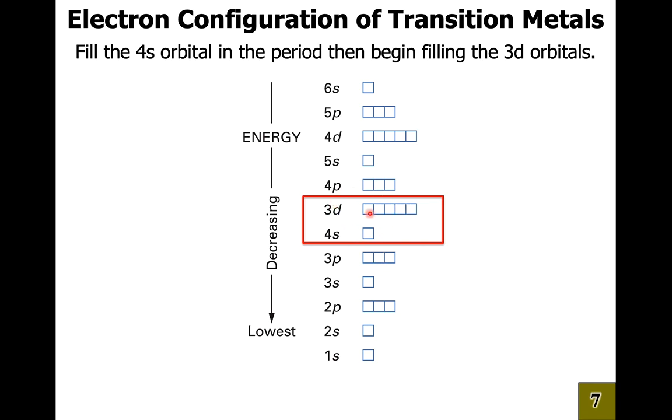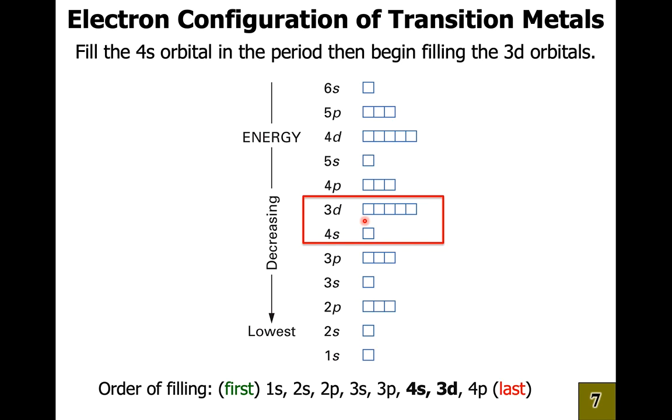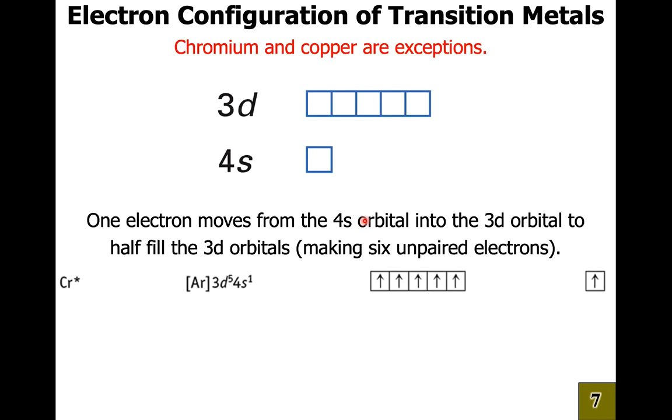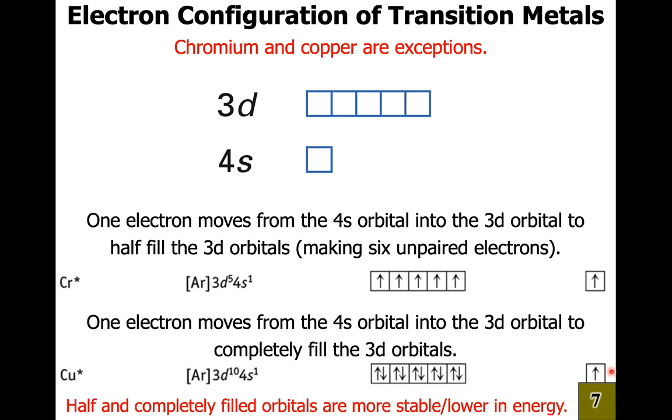You also have, for the transition metals, a few exceptions that happen here. And here are those 2 exceptions. These are the only 2 exceptions that I will ask you to know. The first is chromium. For chromium, we might expect this to be 4s2, 3d4. But in fact, one of the 4s electrons jumps ship over into the 3d, and it is in fact 3d5, 4s1. And copper does something similar. We would expect it to be 4s2, 3d9. However, one of the 4s electrons jumps ship over into the 3d, and it in fact is 3d10, 4s1.